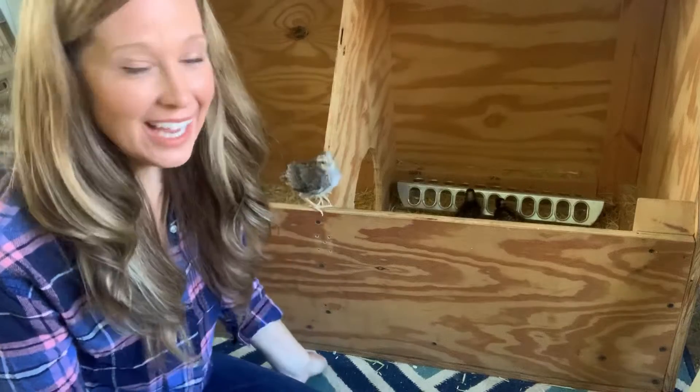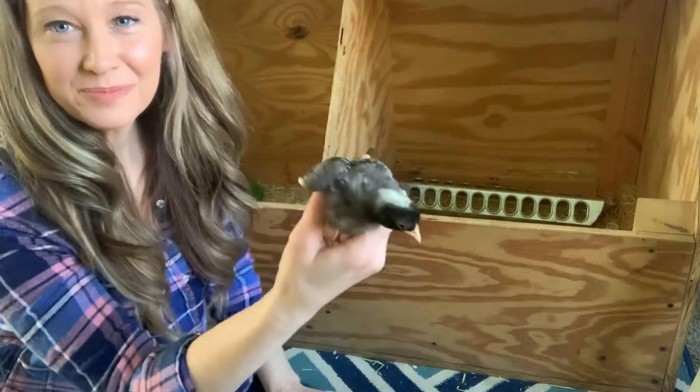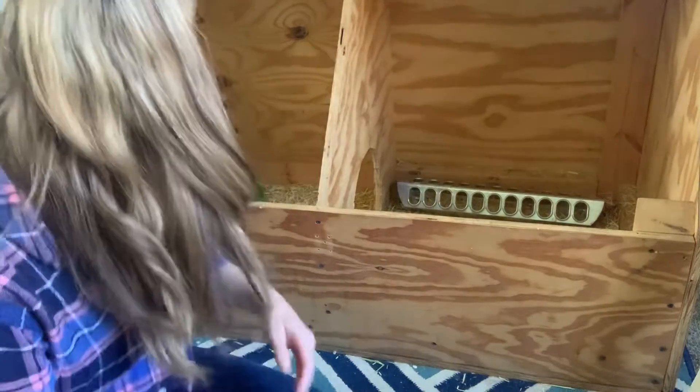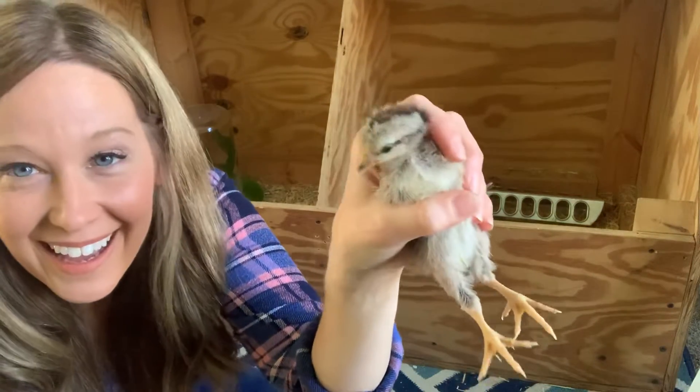All right, boys and girls, I hope you enjoyed the update. I'll show you real quick but I have to get those other ones in there. Chick-fil-A. Find a fly. And Honey's not going to let me catch them, but let me give you a close-up before I go. Levi! They're running all over, so they're getting very naughty. I'll be back with you soon to do some more fun farm activities. Bye-bye.